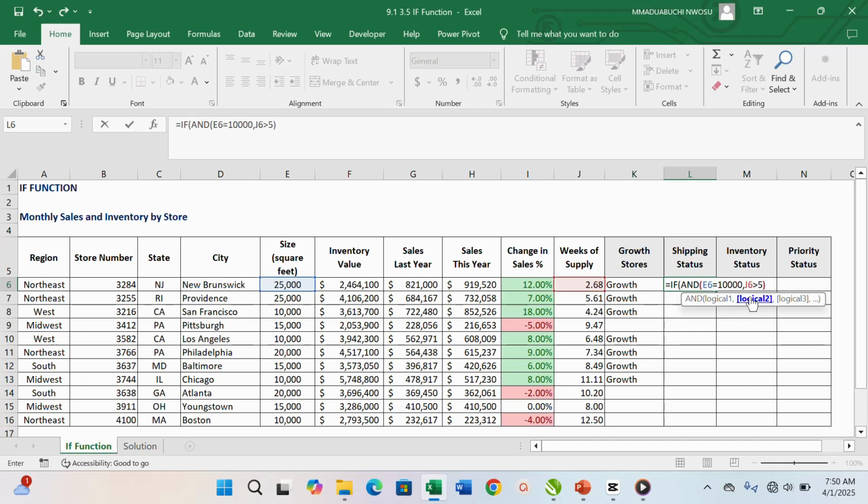You close your parenthesis, comma. Let the shipping hold. But if it is not true, if it's not greater than 5 and it's not up to that 10,000 square meter, let it be okay, remain as it was, comma.